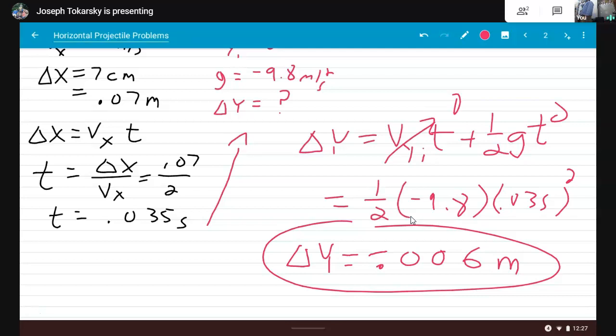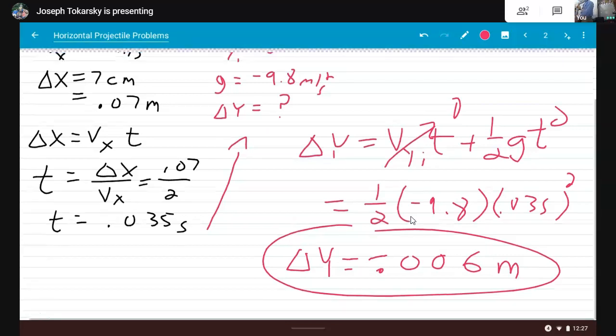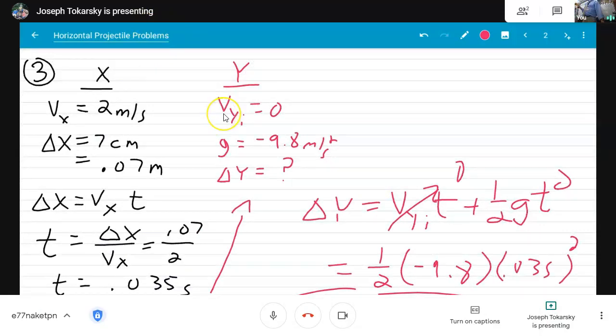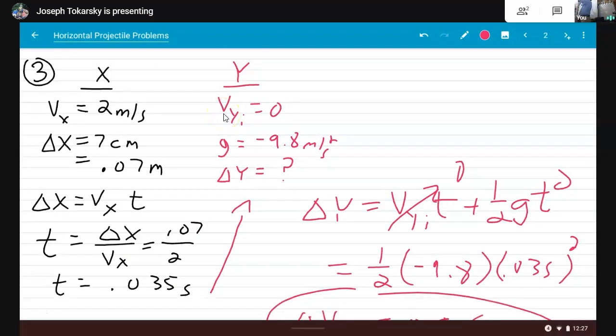Once we know something's fired at an angle, you cannot list Vyi as 0 like we did in these problems. It's some non-zero number because we're now shooting it upward. It's not horizontal. Or it's some negative non-zero number if I do something like this, because it's like I'm throwing it downward on that axis. And how we find that value from the way things are typically given or known or easy to find is using a little bit of basic trig.